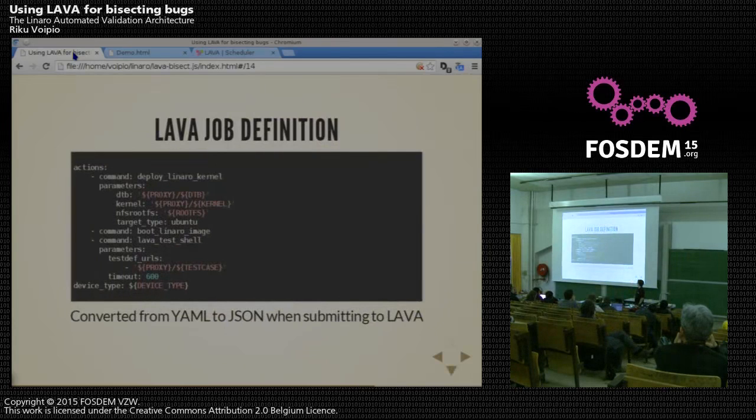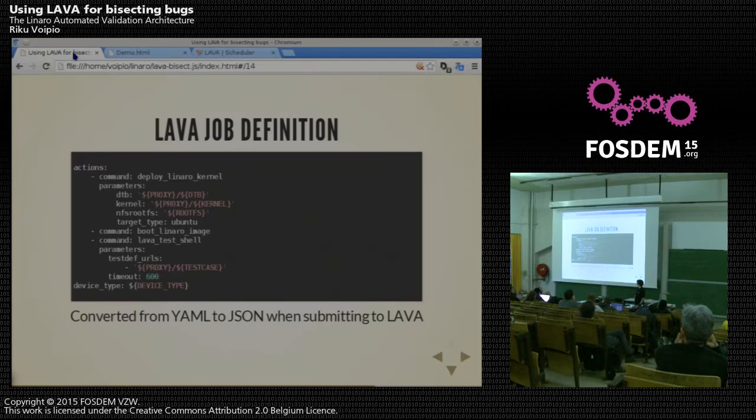The Lava job definition used by Lava boot is in YAML. You can also use JSON, but YAML is a lot shorter. So you just define the Lava command deploy Linaro kernel, which is the one that finds the kernel, device tree, and NFS root file system.